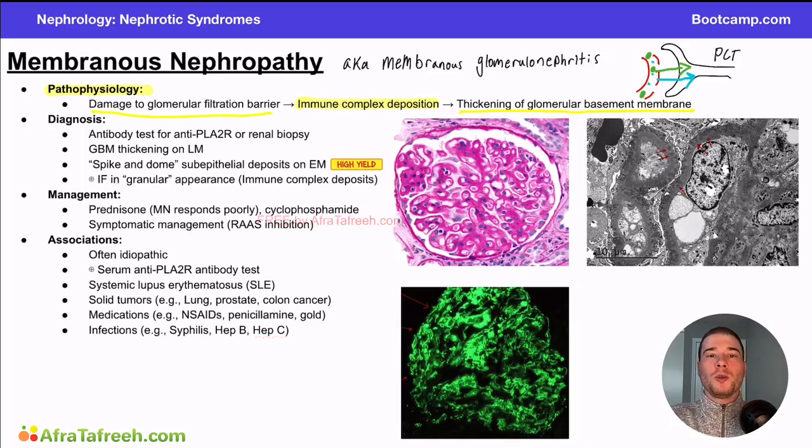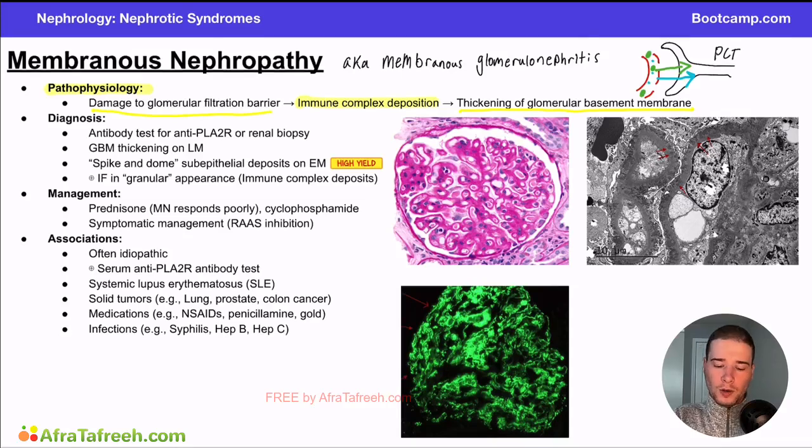And so again, I just want to reiterate that point that anything that damages the filtration barrier can cause leakage of substances that we would not typically want to be going into the urine, and thus this can produce various forms of a pathologic state. What's unique about membranous nephropathy is how this process occurs. And so if we draw our attention to our diagnosis, we can talk about some of those findings we might see on a renal biopsy and why they might occur.